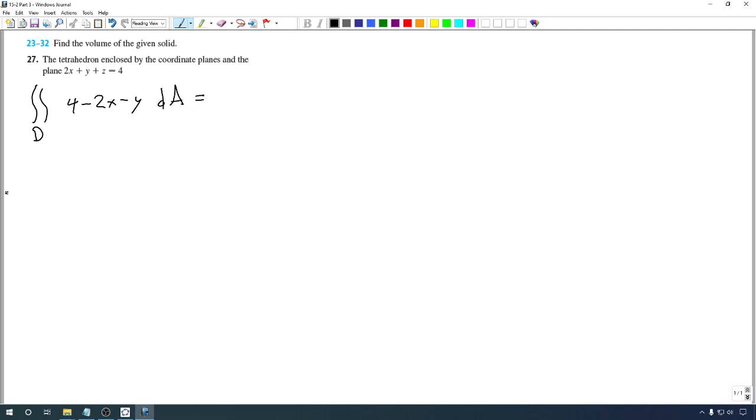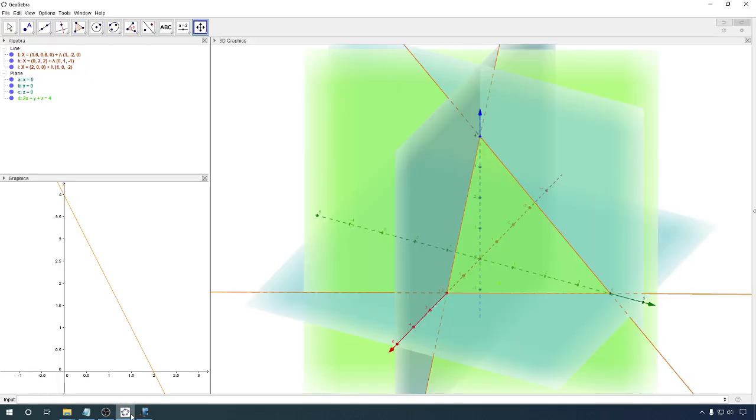But we need to figure out how we're going to set that up as a double integral. Now again, this could be either type 1 or type 2, and it really doesn't matter which direction we go. So I'm going to use it as a type 1. My bottom function down here is just y equals 0. That's not too hard to see. The top function here, we need to find out what this particular line is. In fact, that's not as hard as you might think it is.